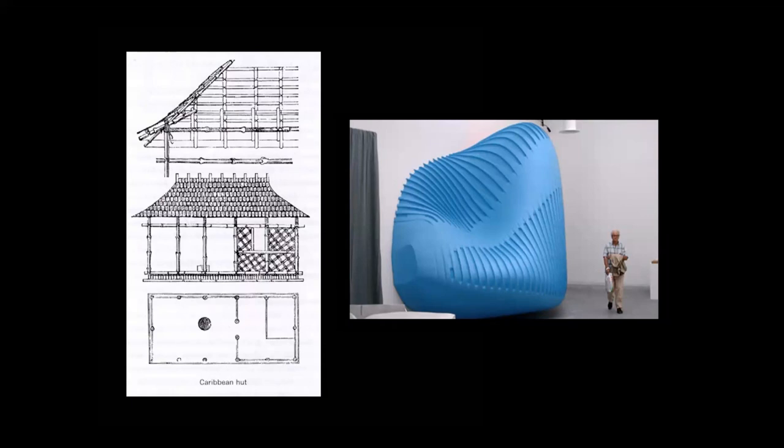These subtly curved surfaces or surface gradients create an infinite number of orientations where the tectonic produces a discrete number. These gradients produce complex spatial effects. So this idea about tectonics, the way that parts come together, really formed some of the initial thinking that we had in our practice, and launched our work in a way. So I want to talk about a couple of early projects that we did.